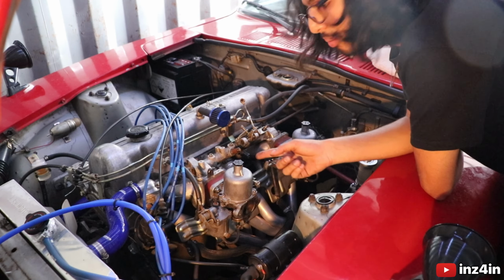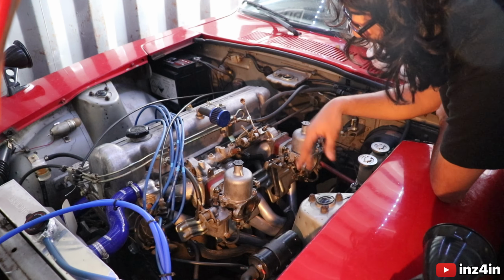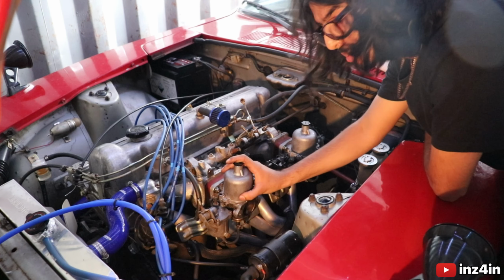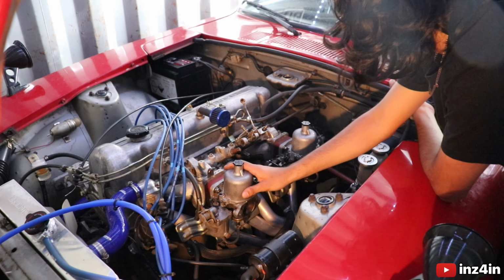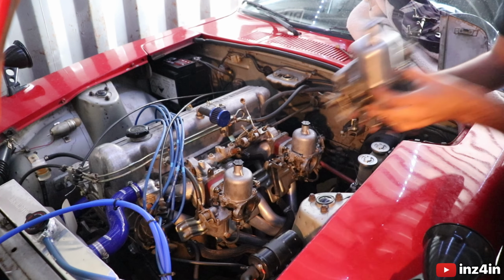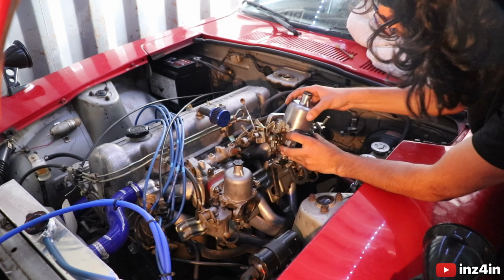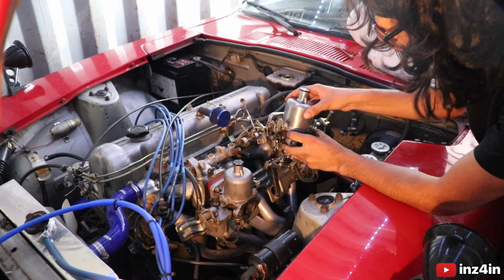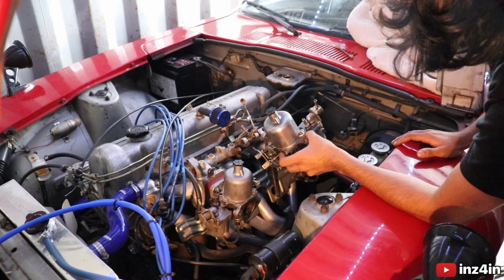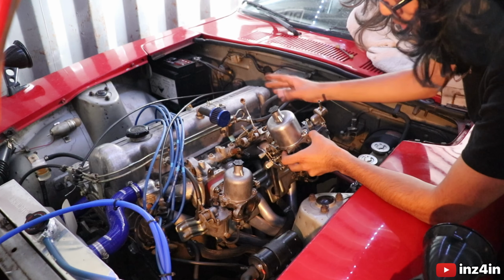And so now both new carbs are on. I want to take off these dash pots, clean the pistons, maybe change the pistons because I have put new needles in the other one, but I know these carbs run perfectly fine, so I might actually just leave them as they are. That's the only difference. These ones are a bit cleaner and a bit more polished, but for the time being, I'm not too stressed about them being super clean and polished, because I'm just going to clean them and change them anyways at a later date. So I might just keep these as they are instead of removing. Yeah, you know what, I'm going to keep them as they are.